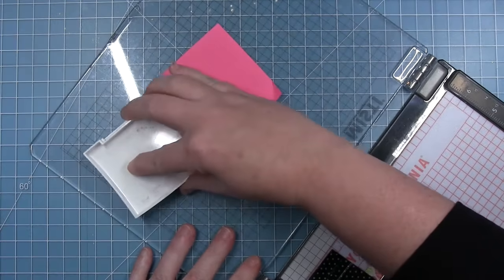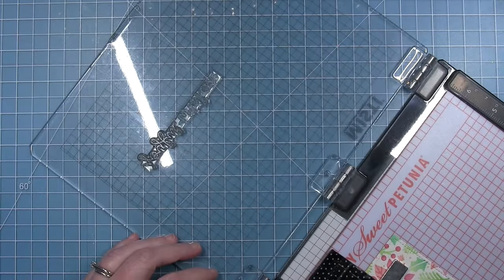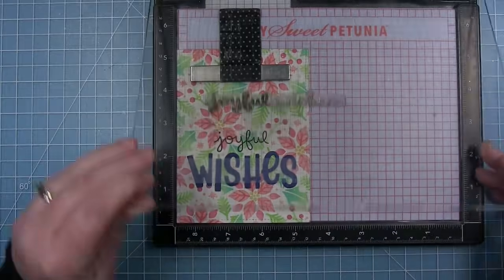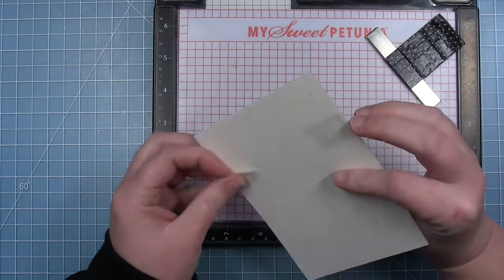I'll use some nice crisp black ink. I really want this sentiment to stand out on that stenciled background, so I'm using some VersaFine Onyx Black, and then I'll just remove the post-it note before I stamp it down. So I have that beautiful scripty joy.